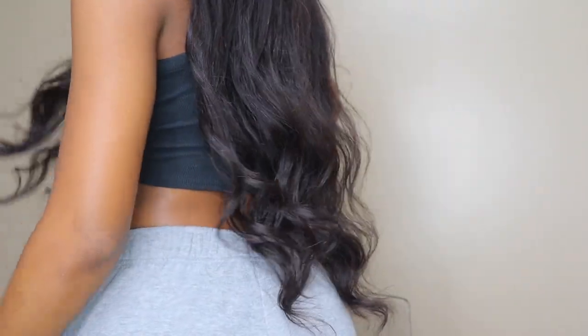This wig is full, y'all. The density is 250%, and just look at all this hair. It's full from roots to tip. Look at this. Look at that. Here, I'm gonna show you guys it from the back. Y'all see? Can y'all see that? I hope y'all can see how full it is.